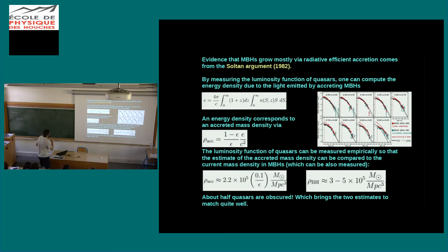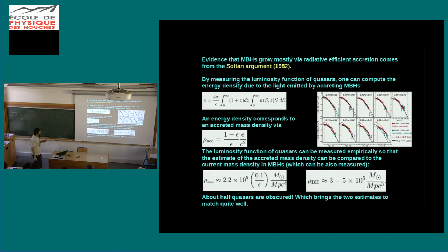Good. So we have evidence that the main mode of growth of supermassive black holes is actually gas accretion. What I said at the beginning: you can grow mass via accretion or via mergers, right? But we have a key piece of evidence that at least most of today's mass of supermassive black holes got there via accretion, not via merger. And this is a very elegant and very beautiful argument, one of the most elegant arguments, in my opinion, in astrophysics, which is the Soltan argument, which comes from Soltan, who came up with it in 1982.